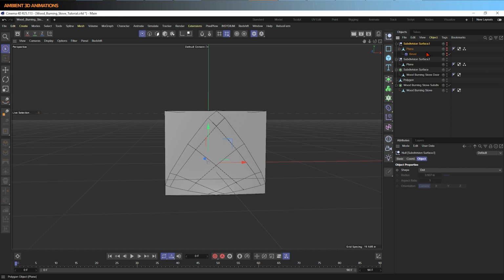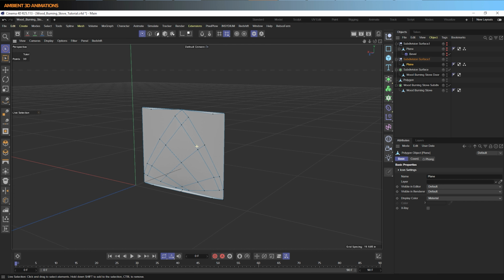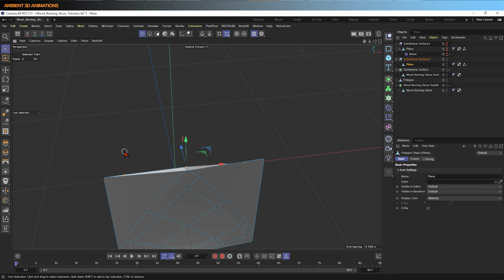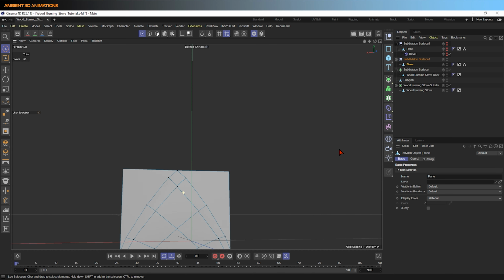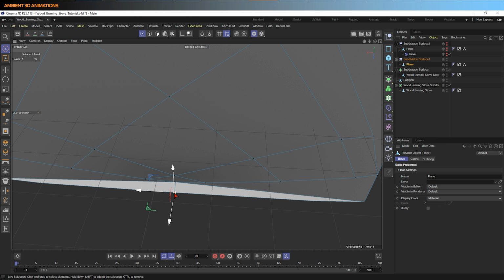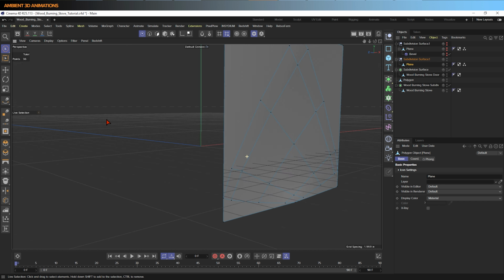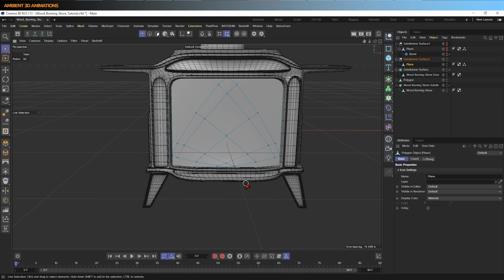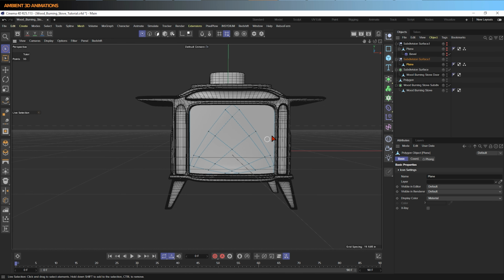I pressed current state to object, and I'm hiding the old one. This is the new object. I'm going to delete those points. Don't really need them. I'm going to unhide that.